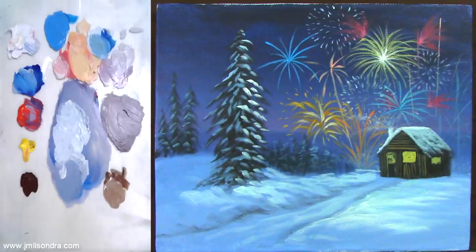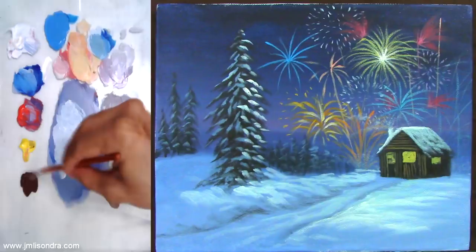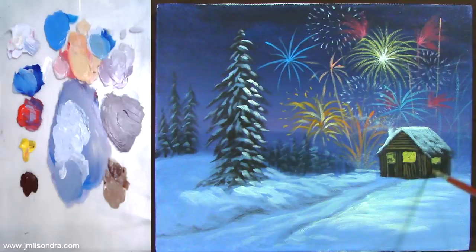And next, mix for a darker color. So just add raw umber, guys, to make it darker, and just put some vertical here. There. That's it. So you have now the barn, guys, with some light inside it. Okay, on a Christmas Eve. Yeah, I think this is just a very easy tutorial, guys. With some fireworks on the background.